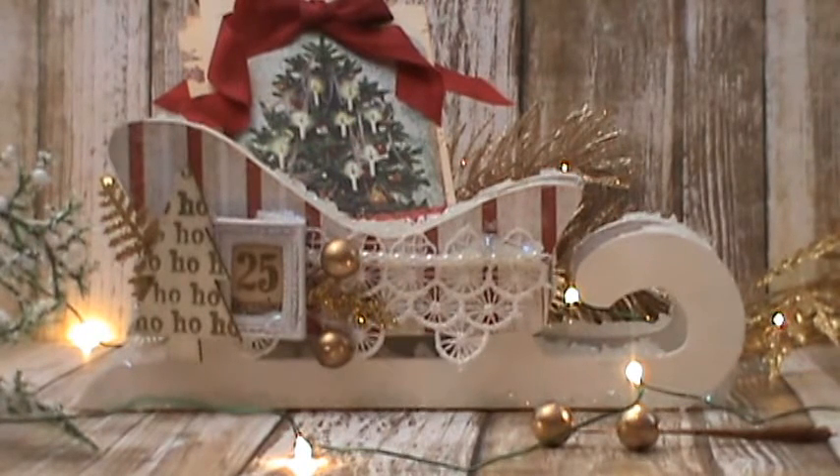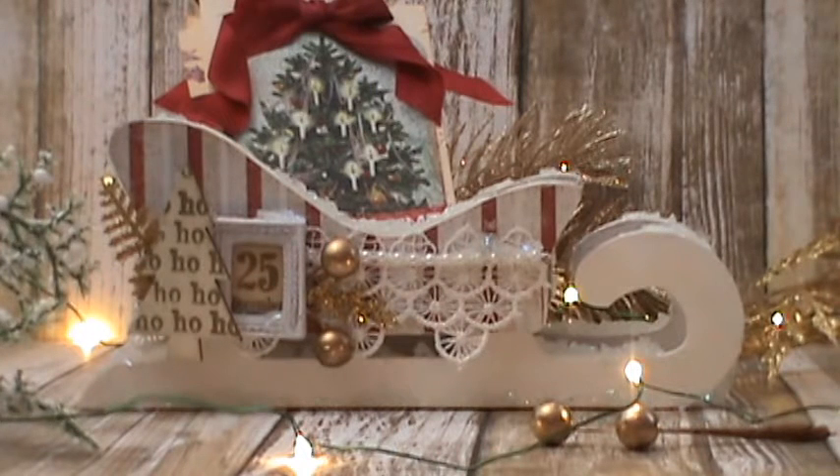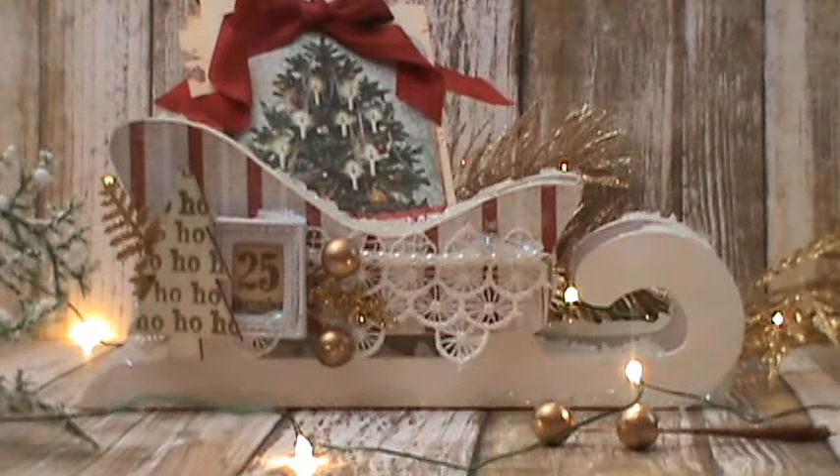The lace that you see here is phenomenal — it's so beautiful. I was in New York City a few weeks ago, and when I go to New York City I always have to go to the trim stores in the fashion district. We ended up at one of the big ones — I kid you not, there were 20-foot walls of trim and lace. I was pretty new to Periscope at that point, I had probably just downloaded it the day before, so I was a little intimidated and I didn't Periscope — besides I had maybe one follower.